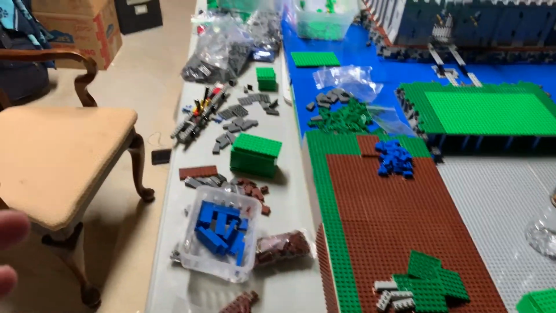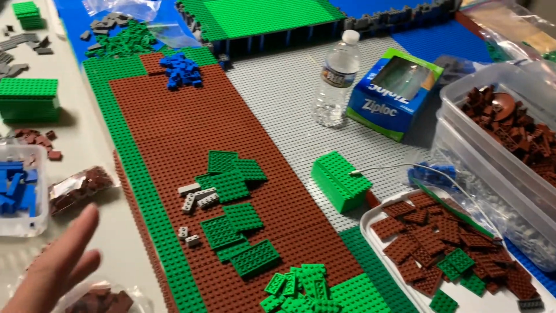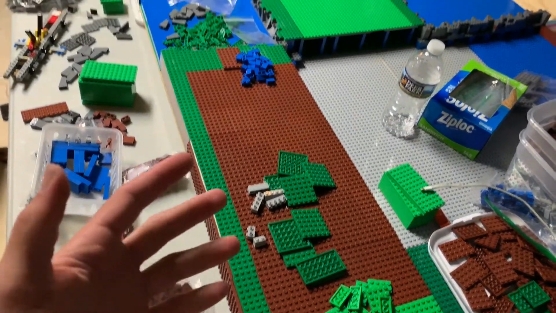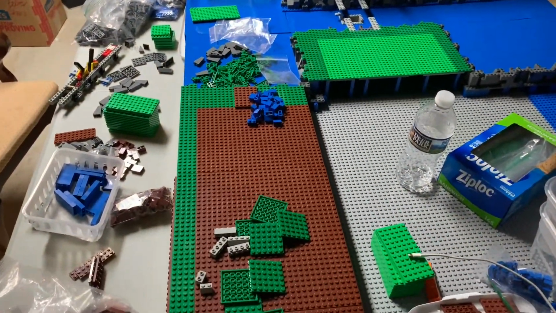I have red somewhere, but not a whole lot of red, so that's the only problem with that. But red I was going to use for the farm, so I'm going to try and use that here soon. So I still have the bridge to take care of. I just wanted to start up on all the plates and such.